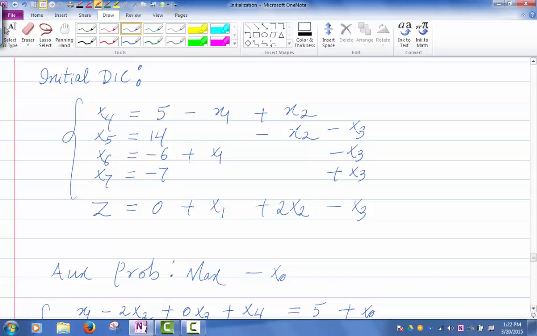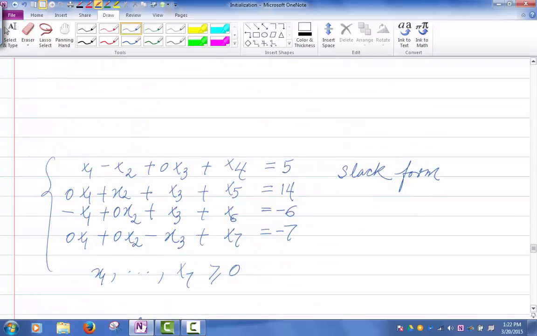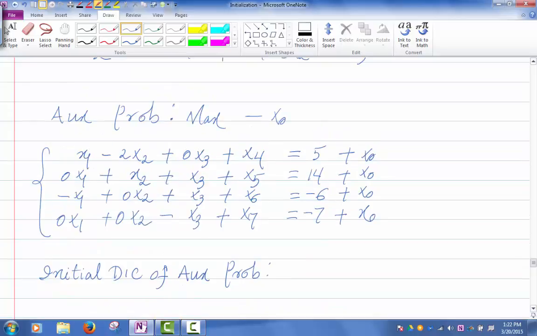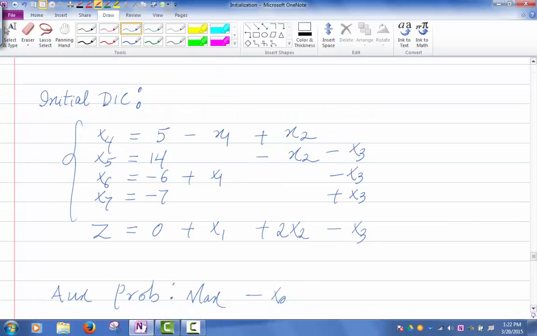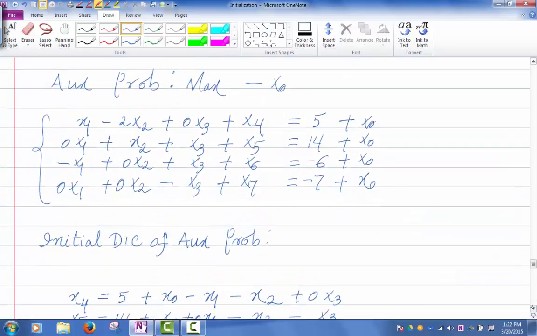and then you are going to be adding an auxiliary variable. Where? I'm looking at the slack form now. In the slack form, you're going to be adding the auxiliary variable on the right or left? On the right hand side. So the auxiliary problem is maximize negative x0, same as the slack form, except that you added the auxiliary variable on the right hand side.